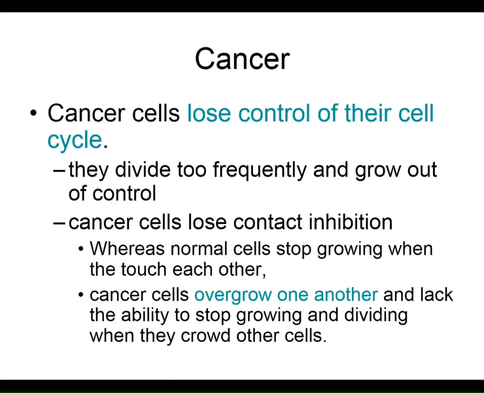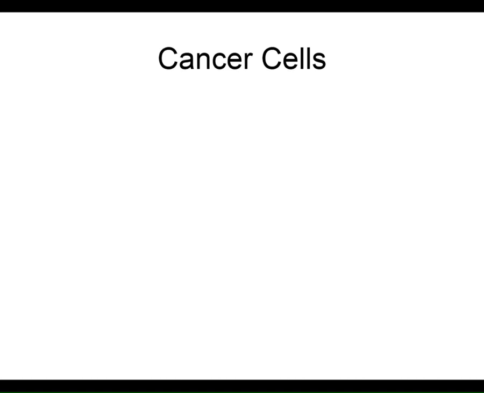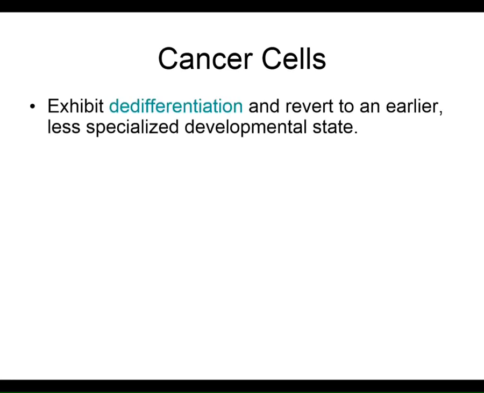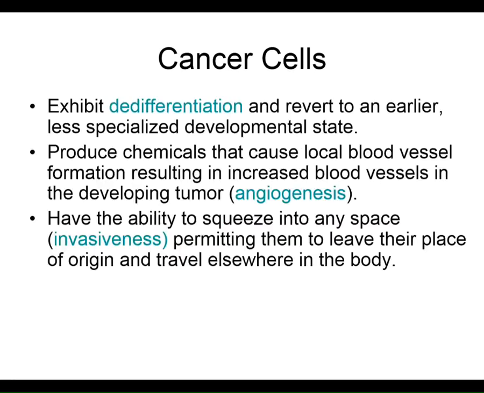Cancer cells have lost control of this. They start growing where they shouldn't go. They roll on top of each other. They make these solid balls. So they overgrow one another, and they also get their own blood supply. And just like the benign tumors, they're dedifferentiated, and they get their own blood supply. One way of saying that is angiogenesis.